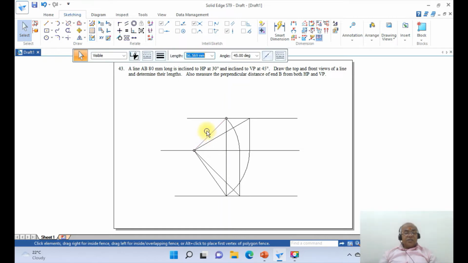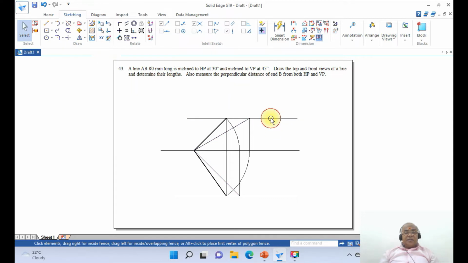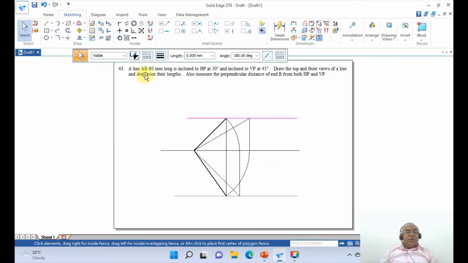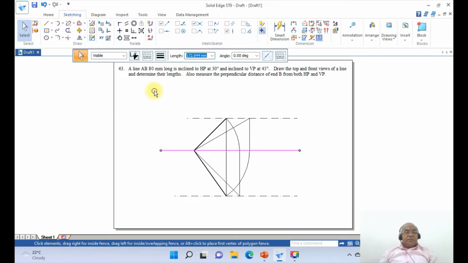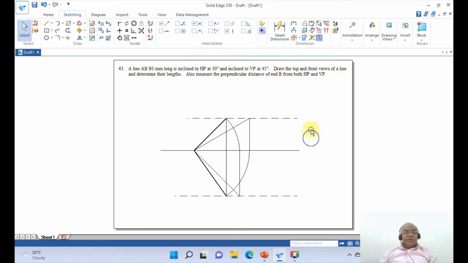You just go to this, and the front view and top view, change it to 0.5, and similarly this line and this line should be 0.25, and this line should be of locus dash dot line, and here the distance is 0.05. Now you just click on this and make this as 0.13.